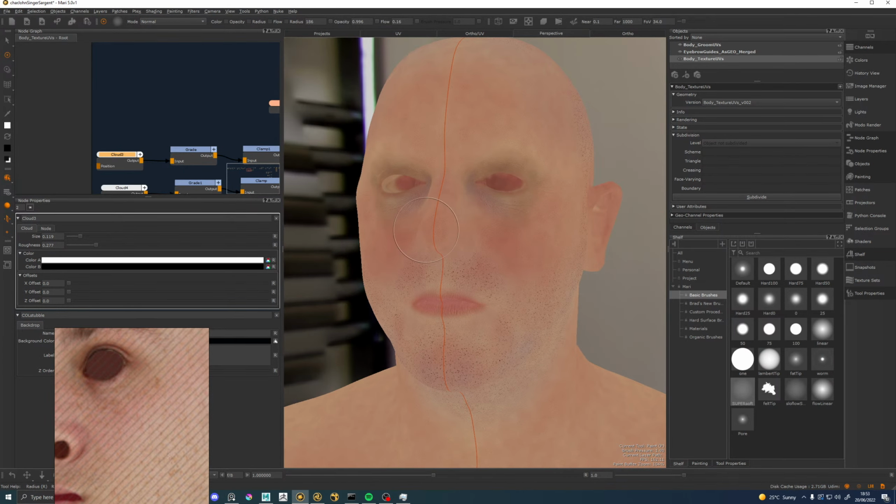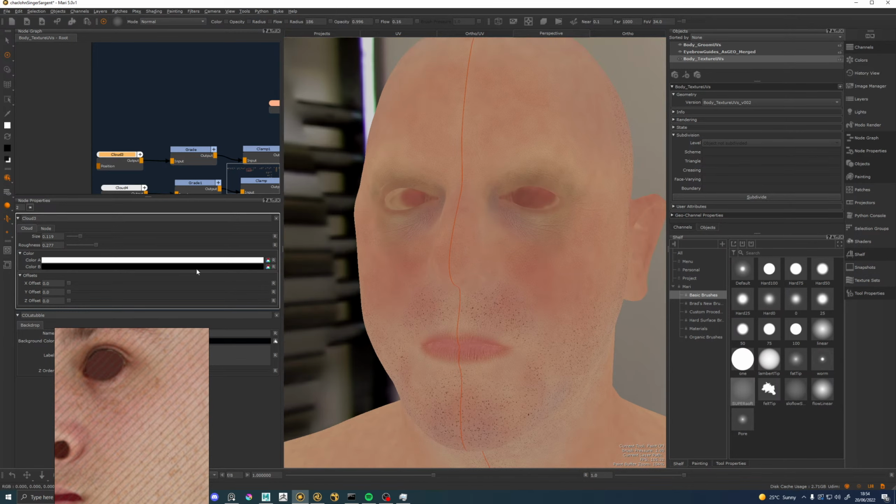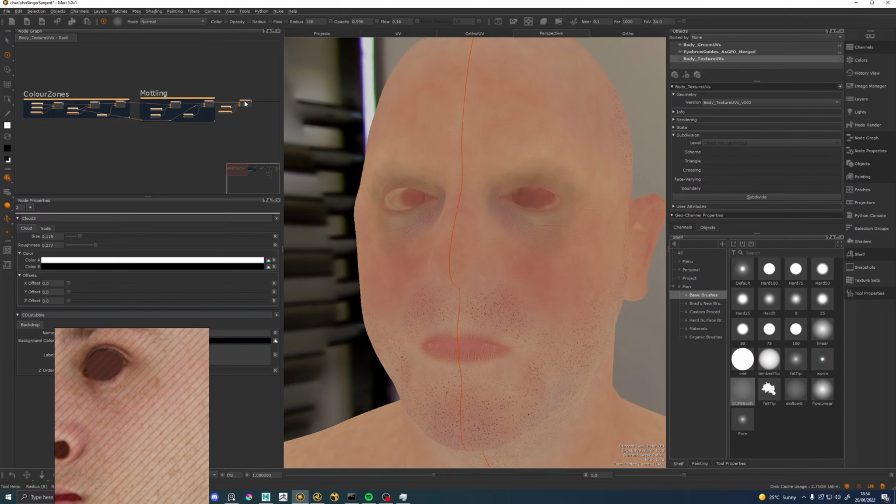Okay, we need to get a freckles layer in there, as well as kind of blackhead layer as well. Okay, so stubble goes above all the other stuff. Merge.